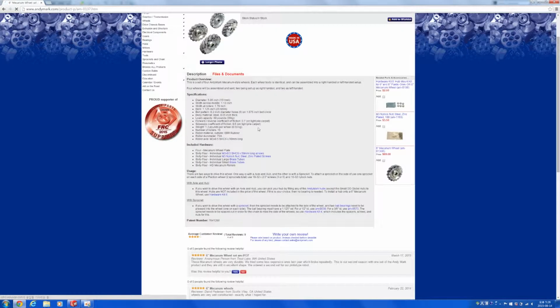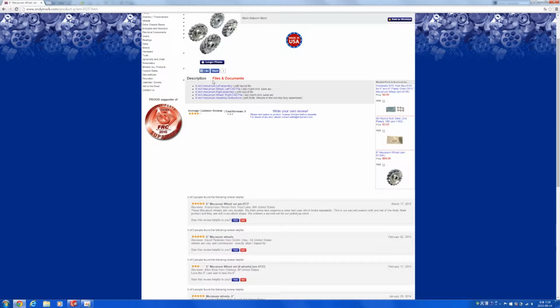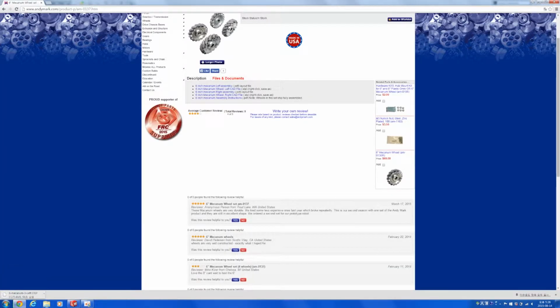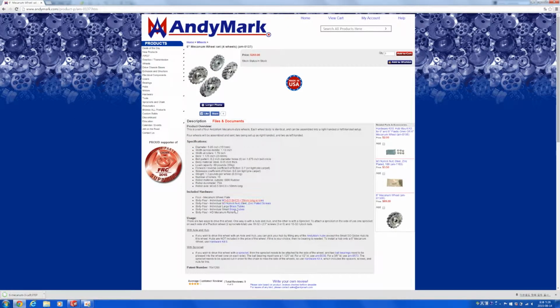Since we don't really care about the left and the right different formations in this case, because we're just trying to see if the wheels would fit, if there is a way to make the TETRIX parts fit with these wheels, we are going to just download left or right. It really doesn't matter, one of the two. And as we're waiting, we will have to go and try to find the conversion plate that makes these wheels fit the hole sizes and patterns for TETRIX.